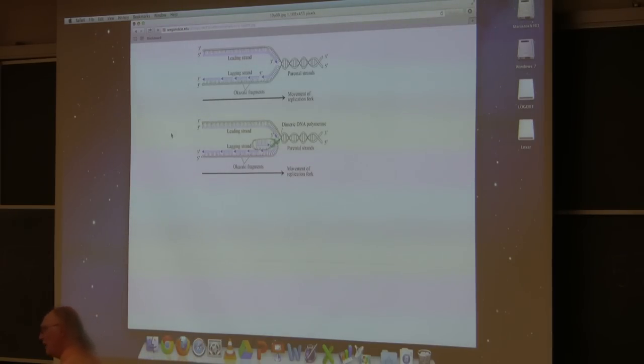If you do the math, what you discover is that replication in E. coli is occurring at the rate of about 1,000 nucleotides a second. 1,000 times a second, the polymerase is reading the base, getting the proper nucleotide to put in parallel to it, making that phosphodiester bond, sliding down, and continuing that process. And as we will see, it's also proofreading its work. We'll see that later.